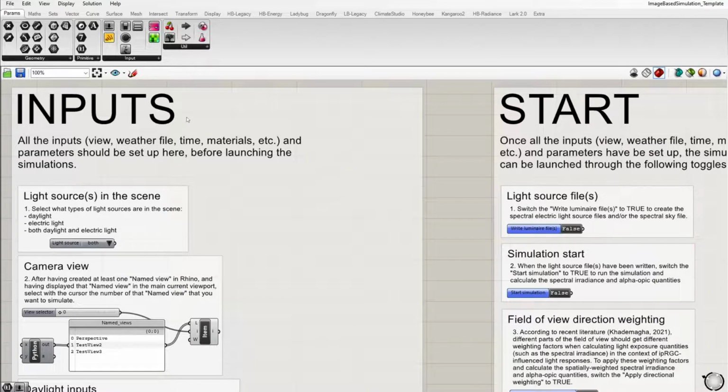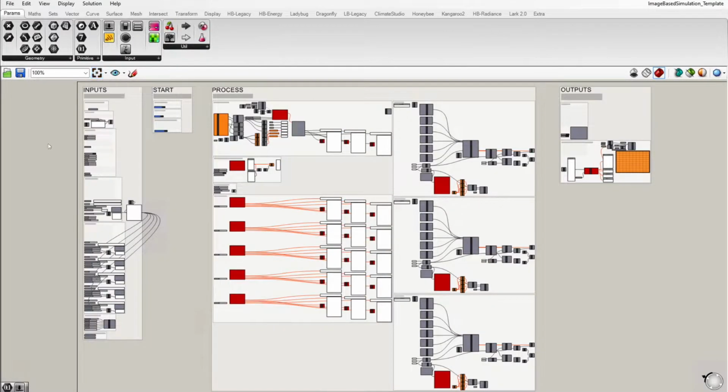So in this image-based simulation template, let's zoom out so that I can show you the process, which is very similar to the point-in-time simulation template if you already watched that tutorial. So we have 4 parts of the simulation, the first one being the inputs, and we will see that in detail just after.